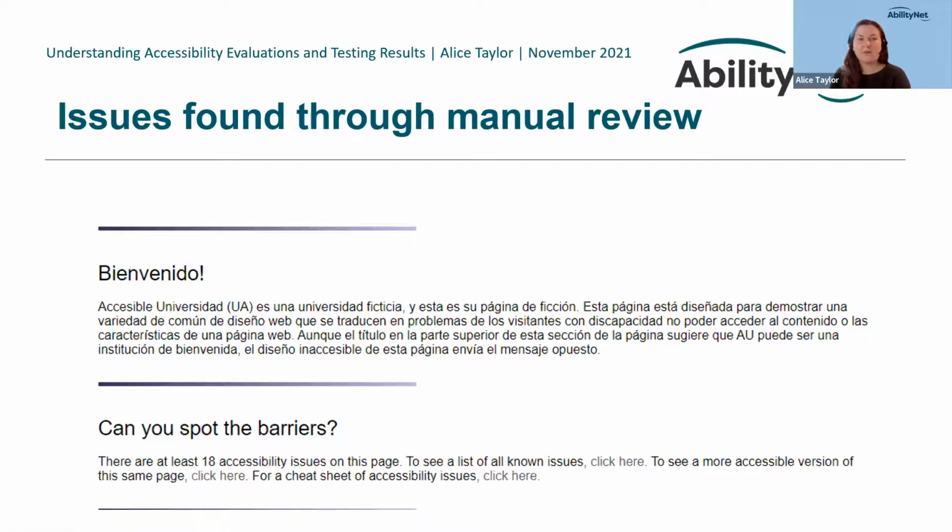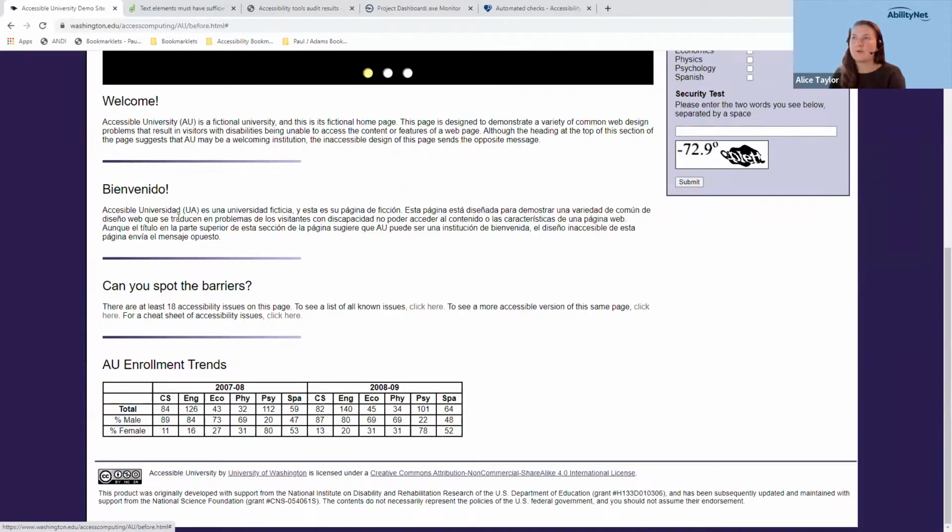And then there are issues that do need to be found through manual review. So for this, I'd like you to go back to the website again and have a look at these two paragraphs. I'll go to the web page. The two paragraphs are found if you scroll down the page slightly. What I'd like you to look at is, can you identify any issues with those two paragraphs? Again, if you pop anything you spot in the chat, are there any issues that we'd want to report as part of an audit report in those two paragraphs?